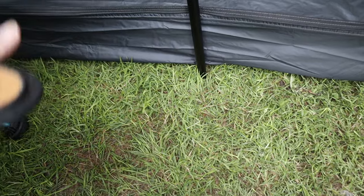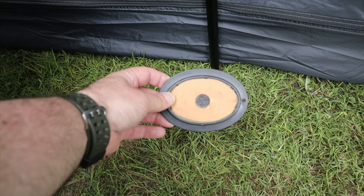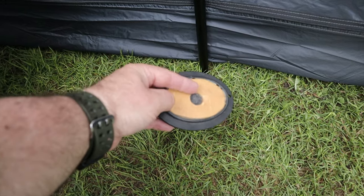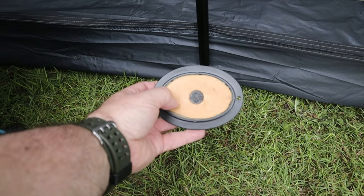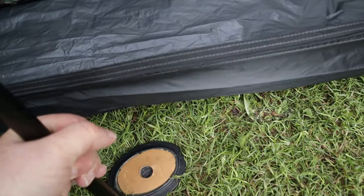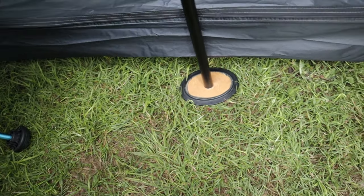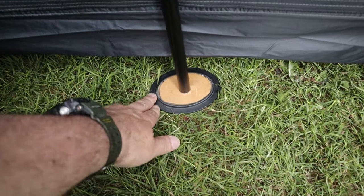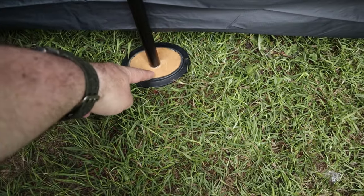There's something else I wanted to show you. The pole goes all the way up there, and down here it's alright at the moment because the ground's hard. So I bought this with me — it's a motorcycle side stand holder. I bought this years ago and it's served me well. I put some hard board in the middle, cut out the middle bit, and coated it so that water doesn't get into it. I use that on single pole tents to prop everything up. You can obviously use half a tennis ball — there's all kinds of things you can use — but I've found that to be absolutely solid. So if the ground's soft, this isn't disappearing and the tent's not getting shorter.